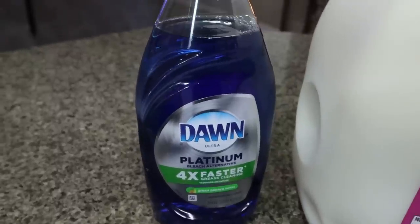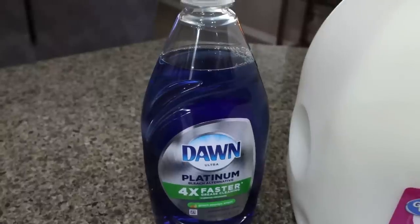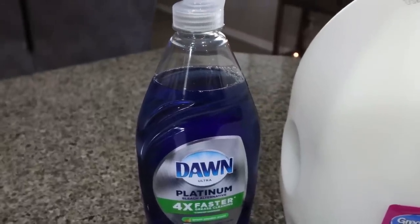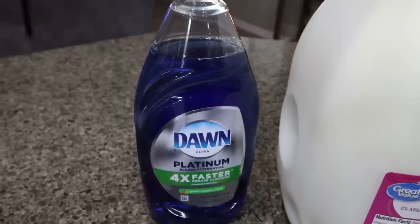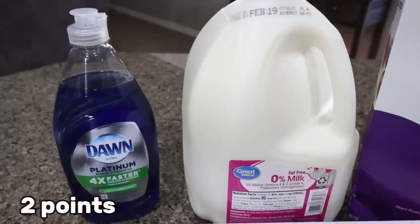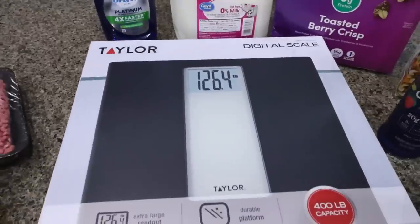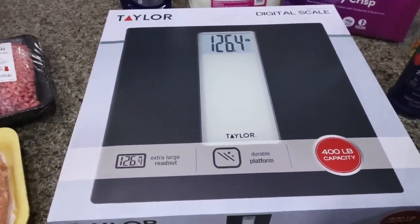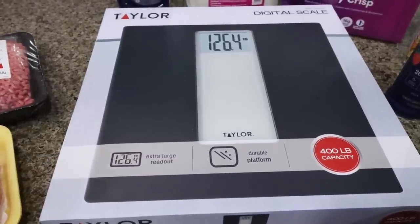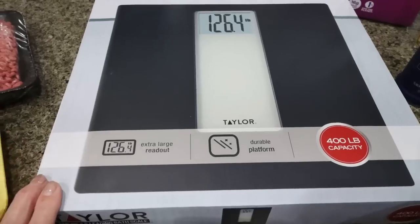We were completely out of dish soap. I did place an order with Grove Collaborative — I'll link Grove down below for you guys. I love them; it's a great way to have cleaning products, pet products, and home products delivered to your doorstep. I have a discount with them, so I'll put everything down below. I did grab a small thing of Dawn to get us by till the order arrives. Tori needed a refill on milk — they had no one-percent milk at Walmart, so I picked up fat-free milk. This morning I went to weigh myself and my scale doesn't work. I just changed the batteries so I think it just died — it's several years old, at least five or six — so I decided to grab a new scale. This one was on sale at Walmart for $20, which I thought was a really good deal.